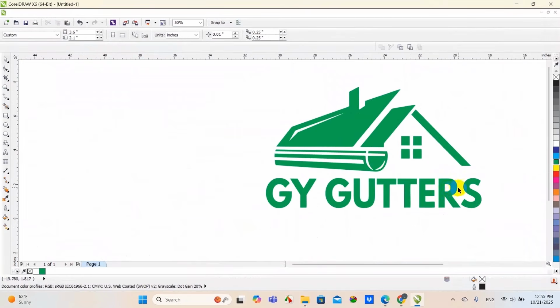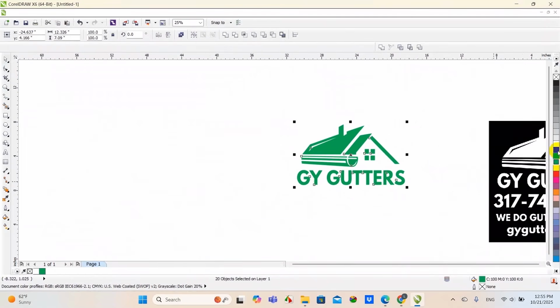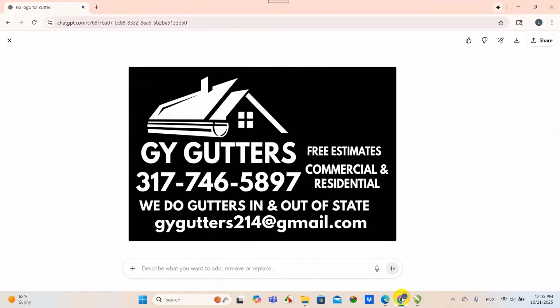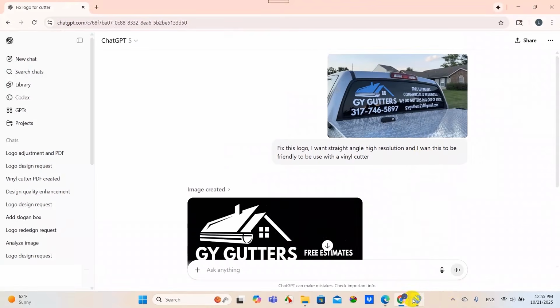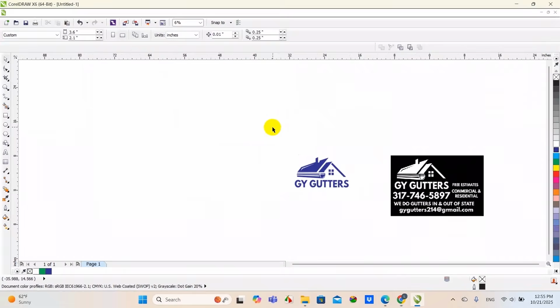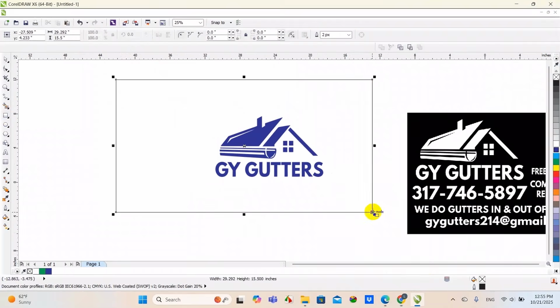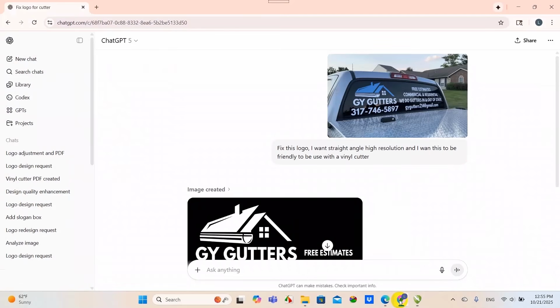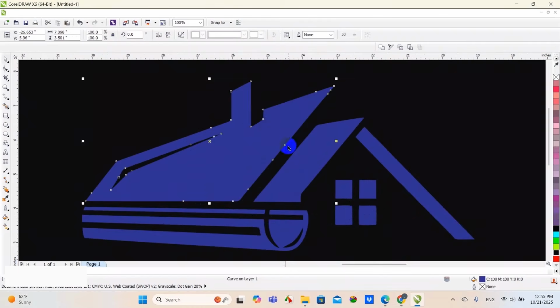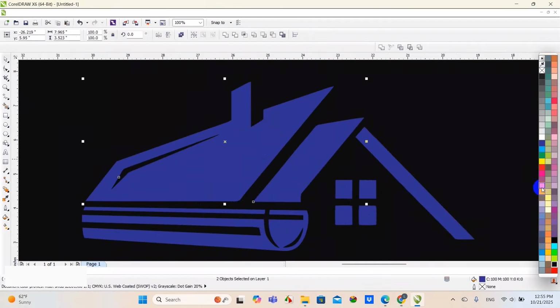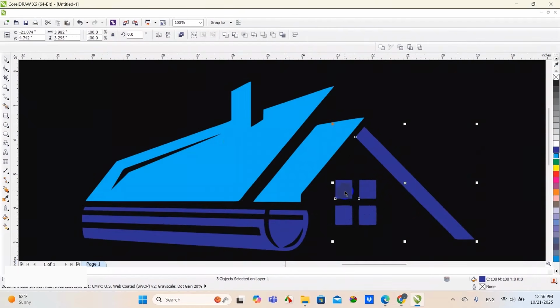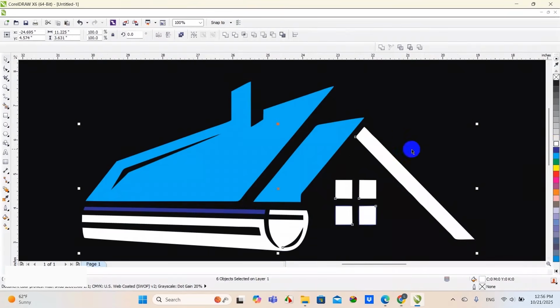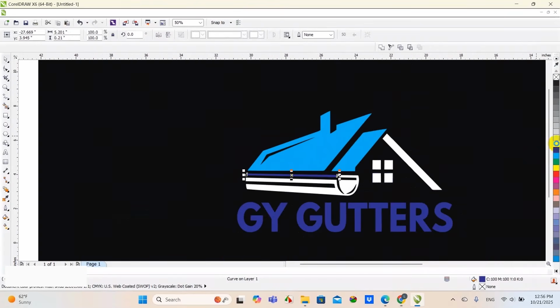I mean, there's still a few things that I could probably fix, but let me give it some color. And let's go back to the original colors. And they were supposed to be blue, light blue, and then white. And I'm gonna go ahead and do that. So I'm gonna add a background. This will represent the window of the vehicle, and then bring it to the back. And then let's go check and see. That is supposed to be the light blue, and then everything else supposed to be white color. And this one too, same with the letters.